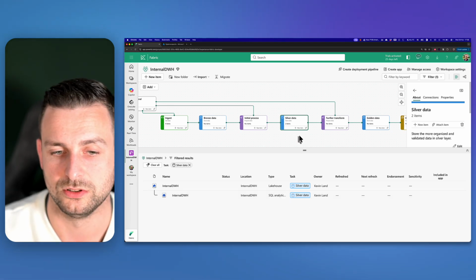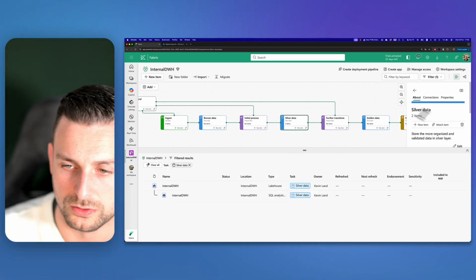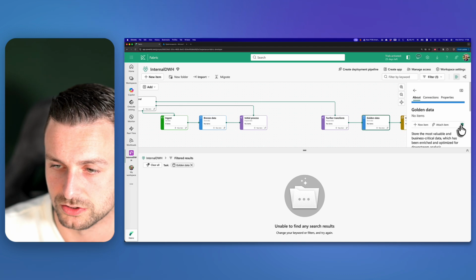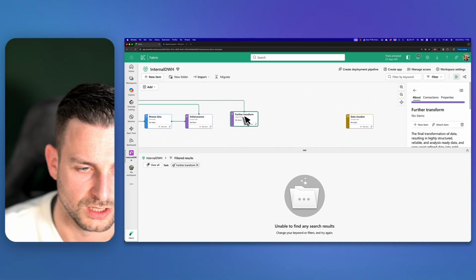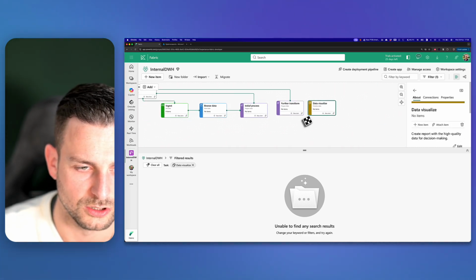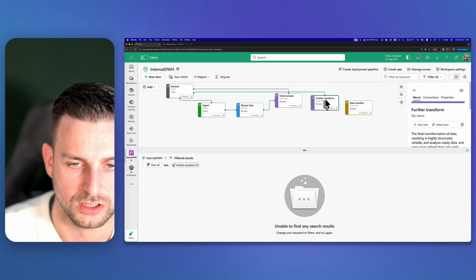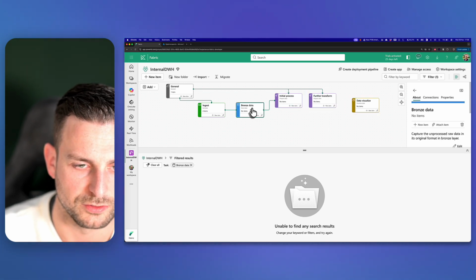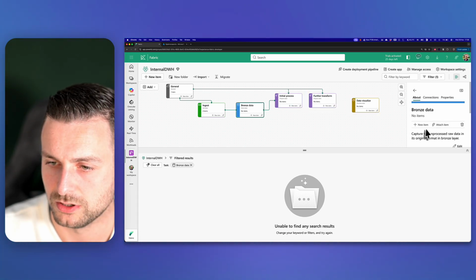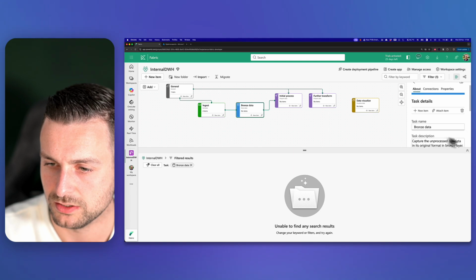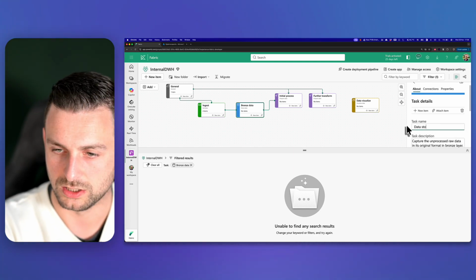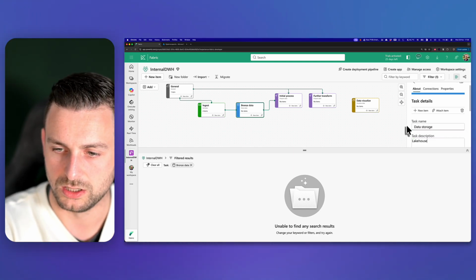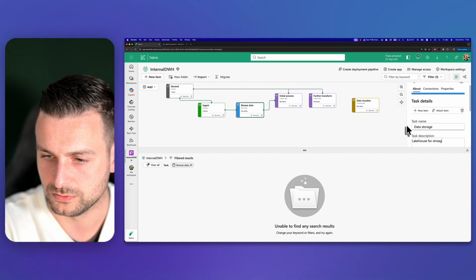So what we have to do is the following. We have to remove our silver and gold storage objects. Now, what we're going to do is we're going to create this little flowchart where we have our bronze data. We're going to rename that to data storage, Lakehouse for storage.